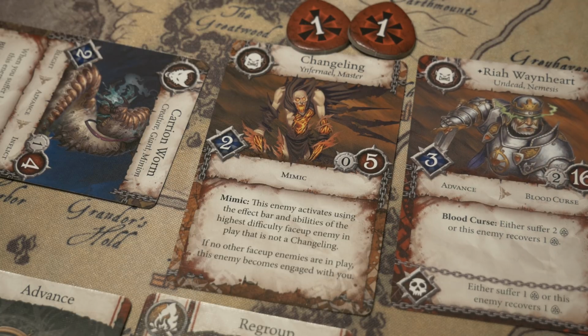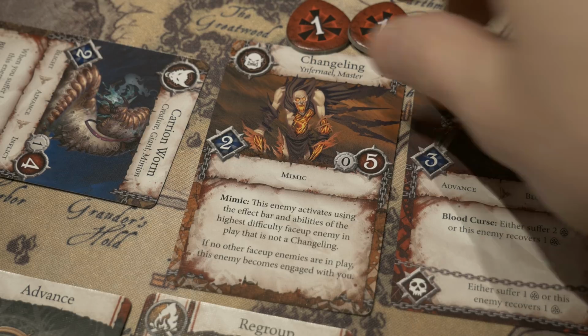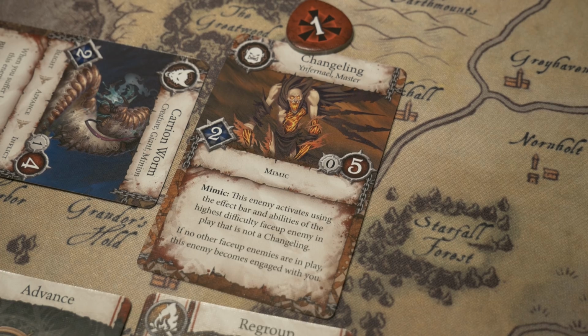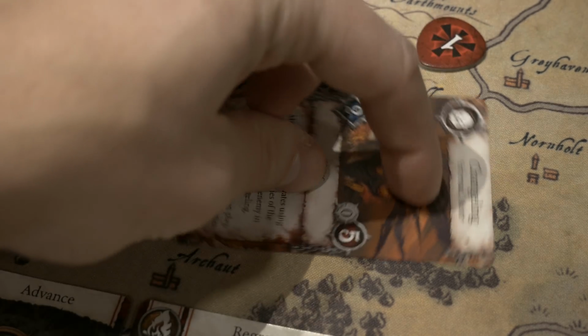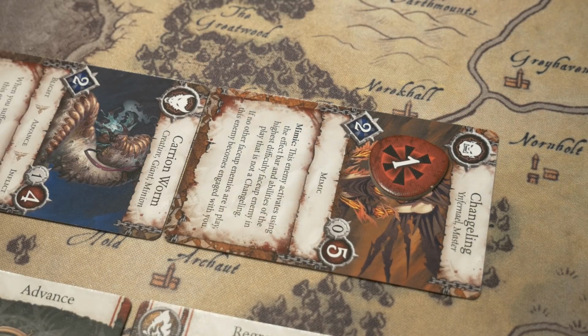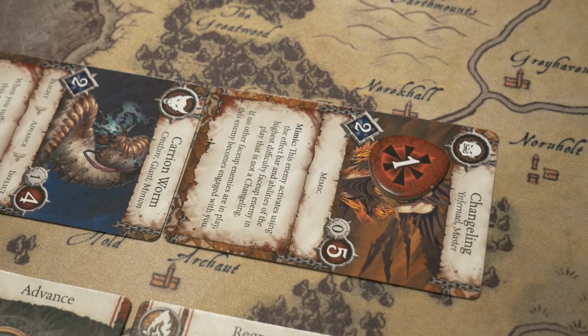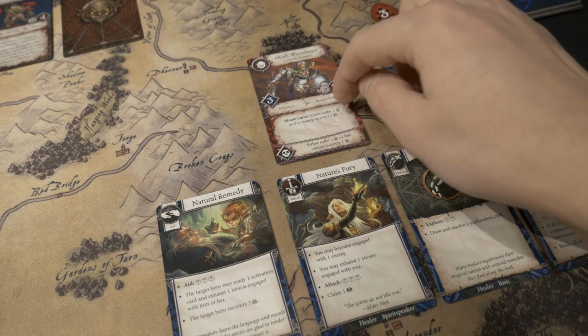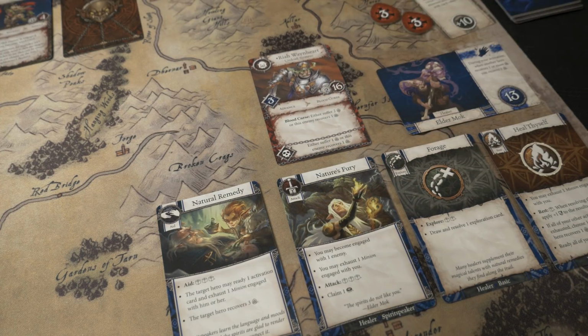So in this particular case, I'm okay with having the Changeling recover 1 wound because it doesn't put any damage on me. Next up, and that's of course going to exhaust this Changeling. So now both engaged monsters with Krutz are done. This one was already exhausted. We'll head back over to the Elder to deal with Wainheart. So now Wainheart is going to go ahead and activate. It's another blood curse, except I have to take the 2 damage because I have nothing to heal off this guy this time.